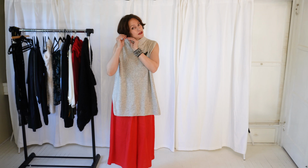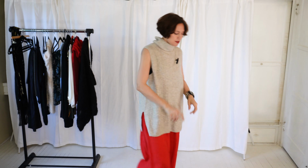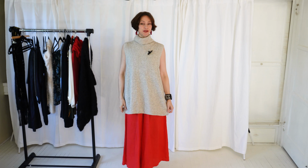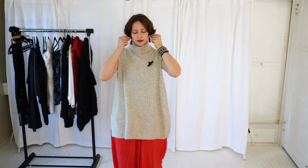I probably would put on some bigger earrings that were more noticeable. I do tend to like these little tassel earrings. I think that having a little pair of red tassel earrings can fun up any outfit. I can say that. Funs it up. And now we have lots of fun. Now these tassel earrings are interfering a little bit with the turtleneck, so I don't know if I would do it. Maybe if I could get one just a little tiny bit shorter.